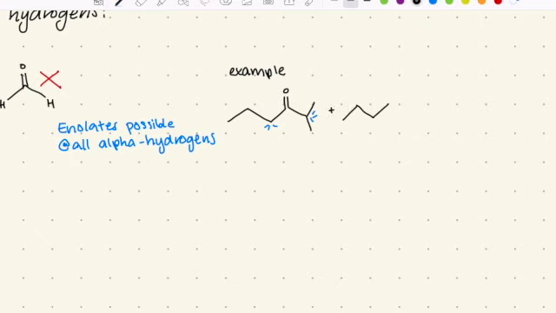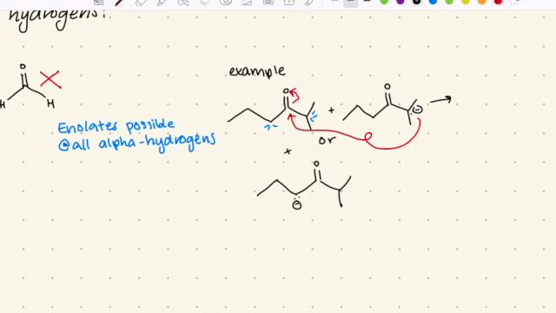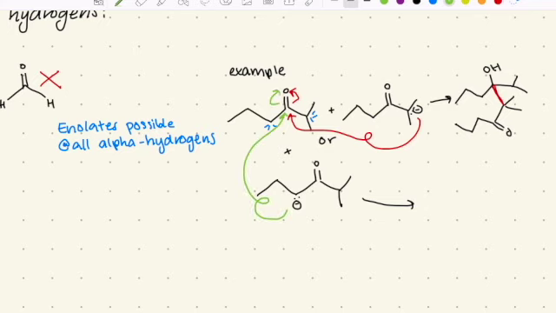Here's an example of what happens when we have two different enolates possible. First, we can get an enolate on the right side and an enolate on the left side, so it just depends on where that negative charge is. So following these reactions for the aldol reaction, I'm doing just an abbreviated version to show the difference between the two enolate positions. So we are going to get two different molecules, and this is not ideal because this will result in a mixture instead of a pure solution, so this is definitely not favorable.